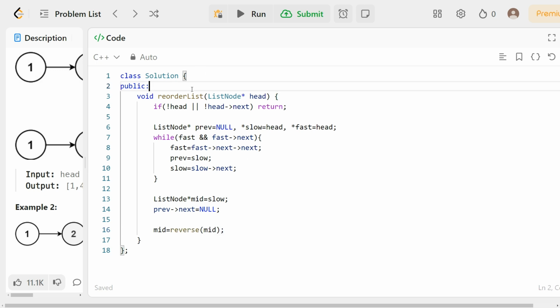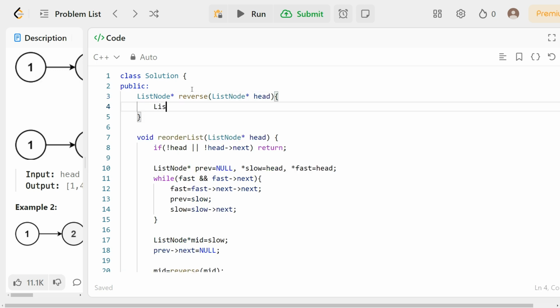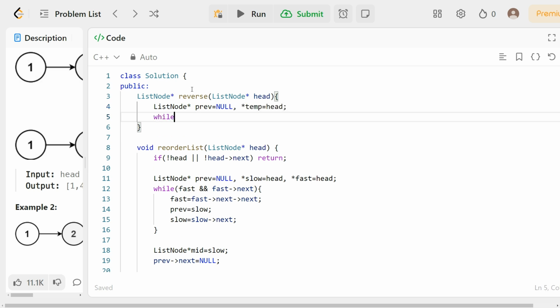So I will write the function for reverse now. Reverse is returning a ListNode, so ListNode star reverse, which takes a ListNode type, let us name it head. Now I will say ListNode star previous equals null, and ListNode star temp equals head. Now while my temp is not null, what will you say?